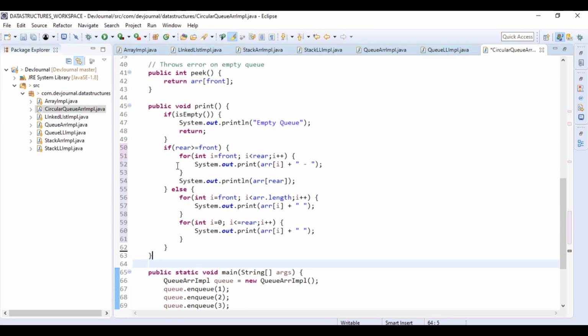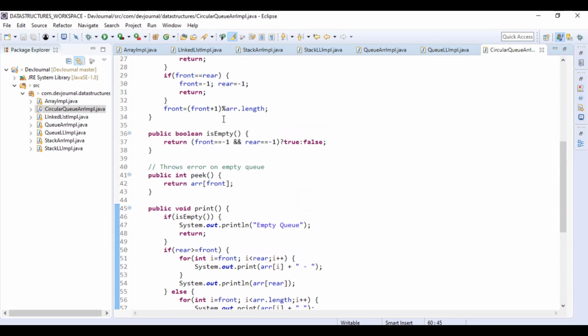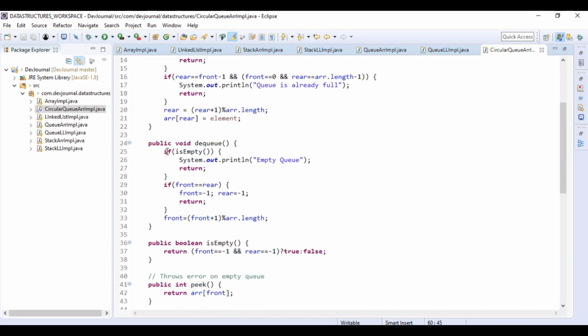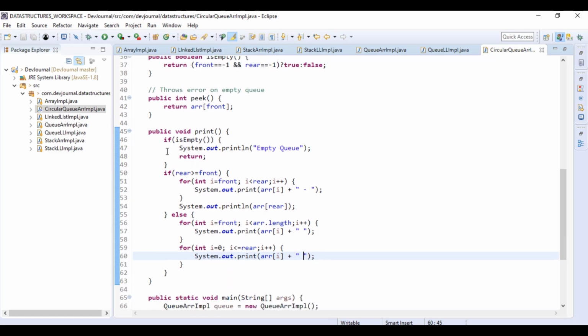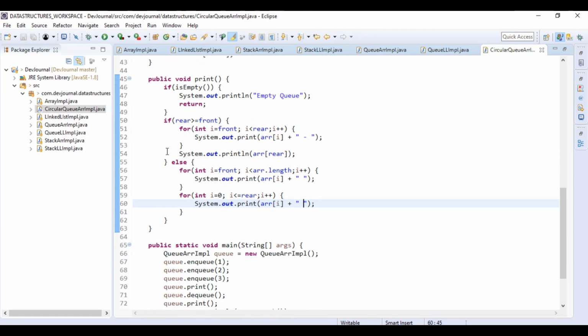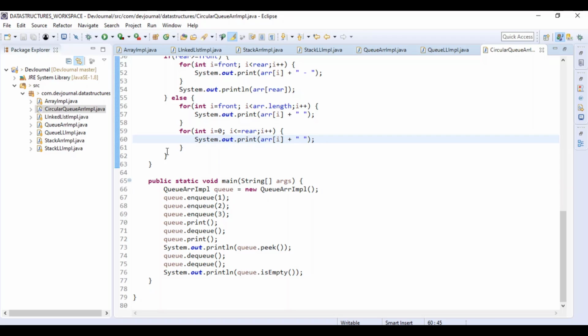Now we have successfully implemented our insertion method, deletion method, check is empty method, peek method, and print method for circular queues. Now let's test a circular queue.